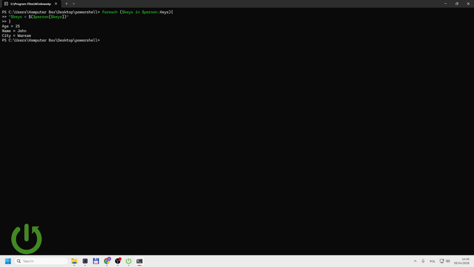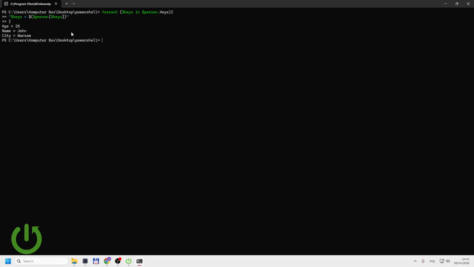As you can see, what we are doing right there, we are printing the key, we are writing the equals value, and this thing right there, by doing this we can call the value from our person hashtable. Why and how does it work? Because we are basically getting the key. For key 1 you have the value 1, for name, which is 2, we have the value 2, and this is how it works and how we can do it.